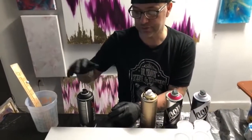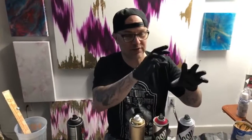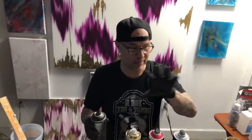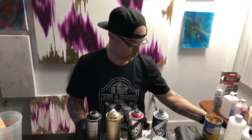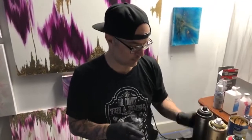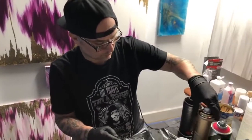And it's very even. Normally when you spray black on something to try to make a background black, it's very spotty. It looks kind of flat, kind of shiny. This stuff is solid black. It makes for an amazing background. We use it when we do the lip paintings. And I think we're going to do a live lip painting this week, from start to finish. And a geode. I'm finally going to do a geode.